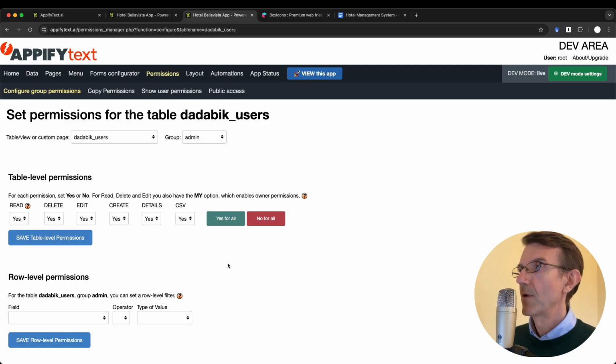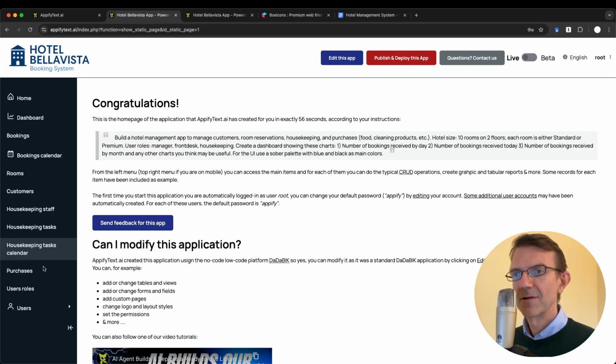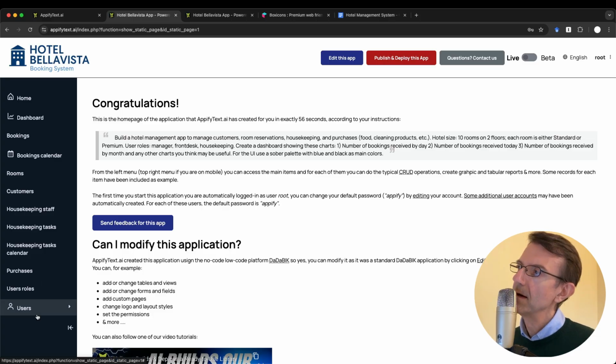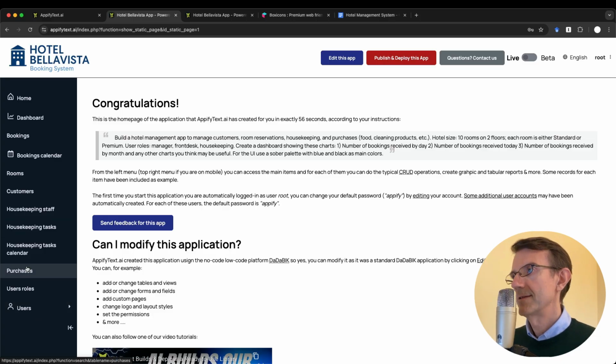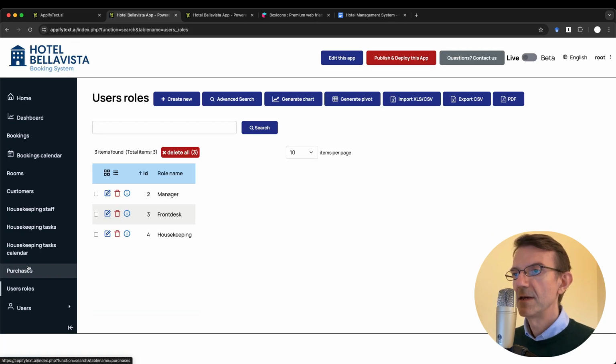There is one last thing I want to discuss, that is how to export the application. But before, I think there is another little thing that is useful to discuss. Here I see that there are some tables and pages that are not very useful. For example, user roles is a table created by AppifyText containing just the 3 user roles.